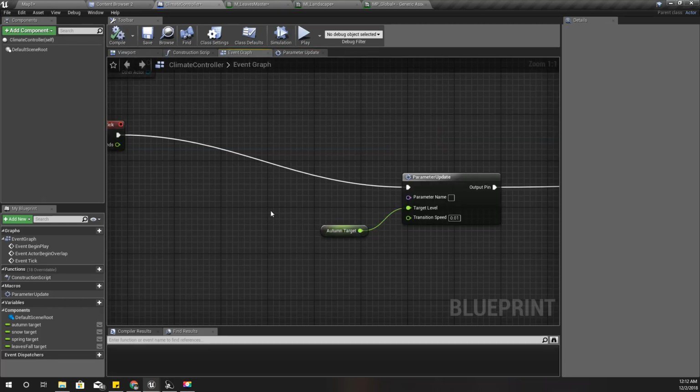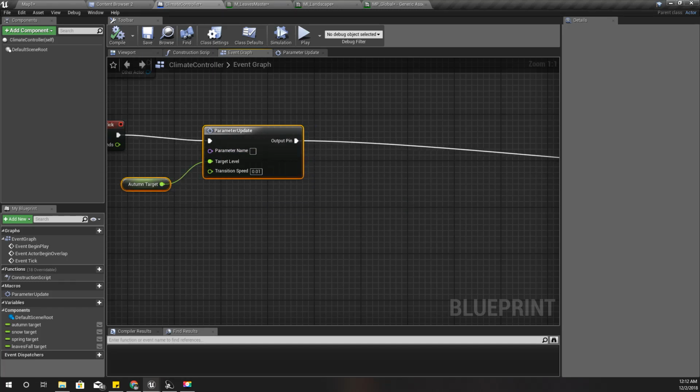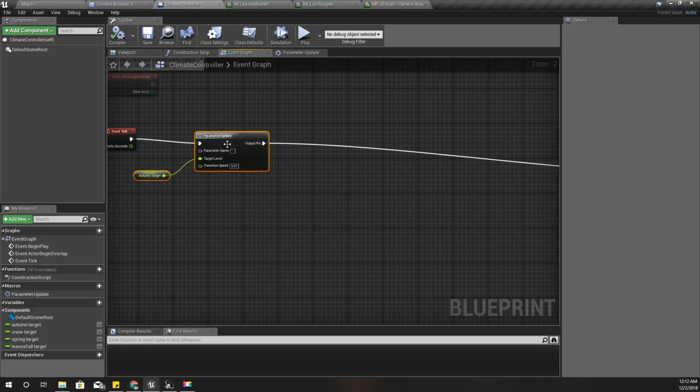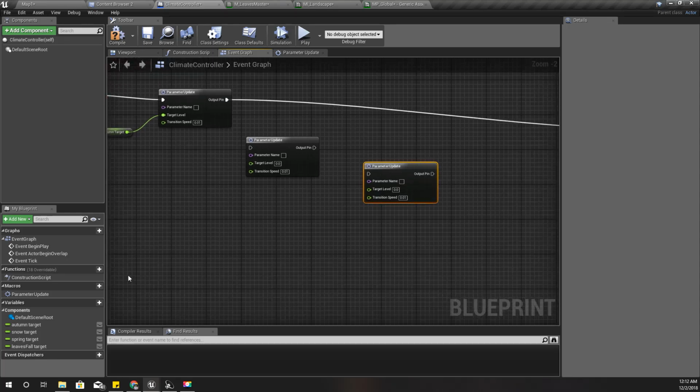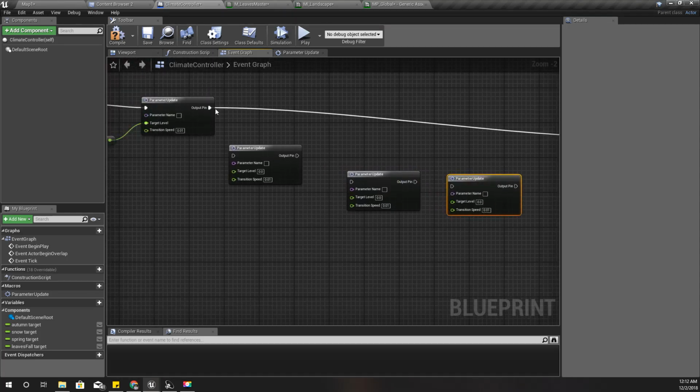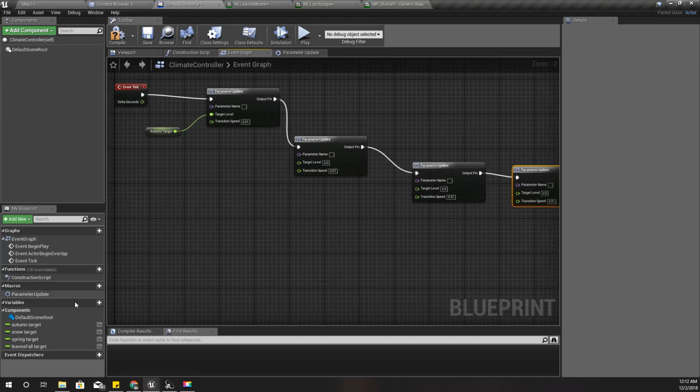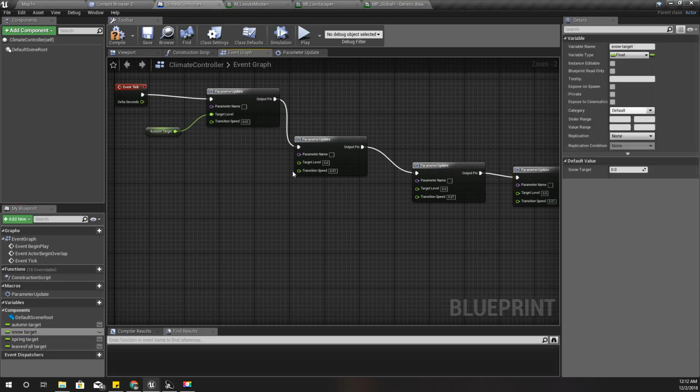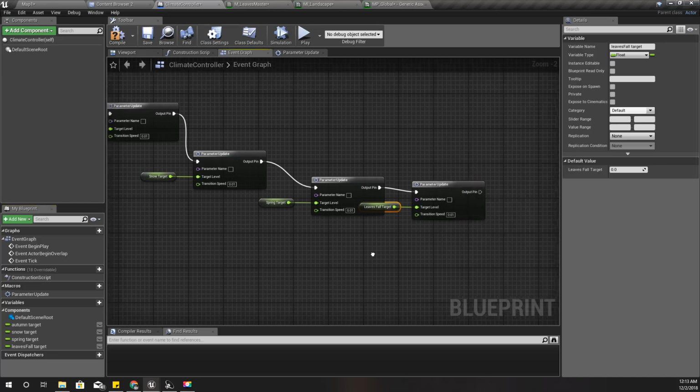Okay, now this is what I have to do. I'll duplicate this. We have 4 variables, and that means I'm gonna need 4 of these, like this. And first one is autumn, the second one is snow, and this one is spring. Oh, this one is leaf fall.